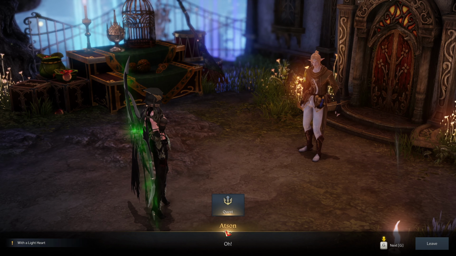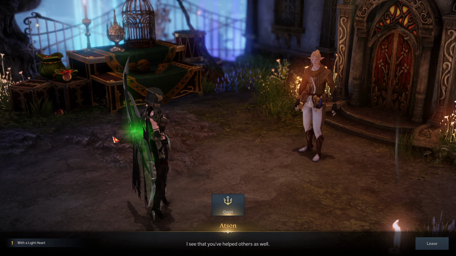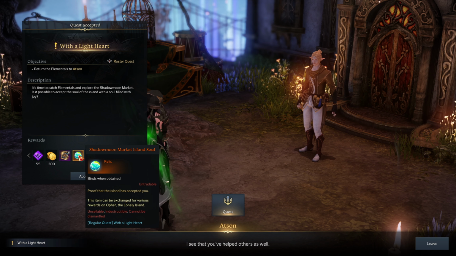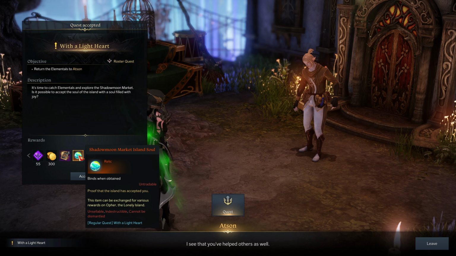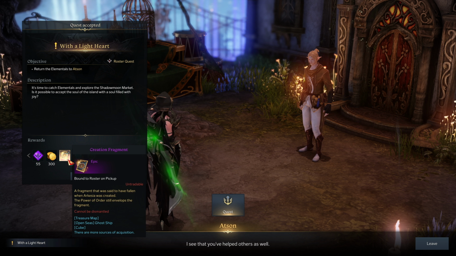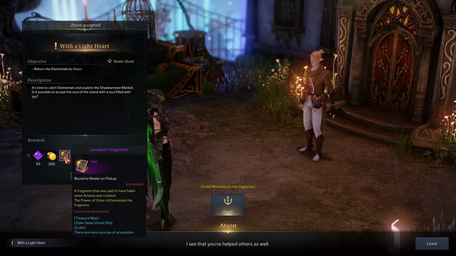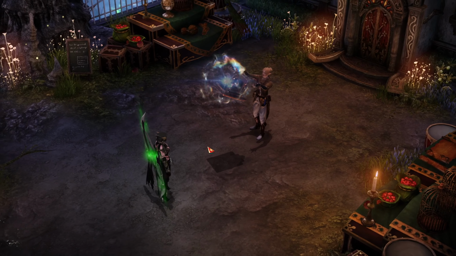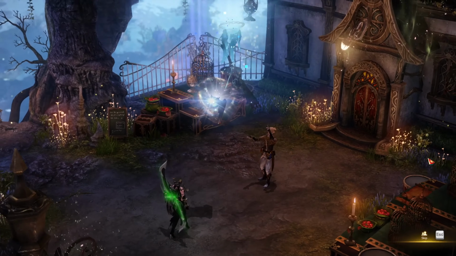As you can see, we can talk to Edson and we got the quest With a Light Heart. If we complete this quest, we basically get the Island Soul of the Shadowmoon Market and the 12th Giant Heart, as well as 300 gold, 55 raw XP, and 6 creation fragments. So we're gonna accept it and we turn it in. A little cinematic is going to play.